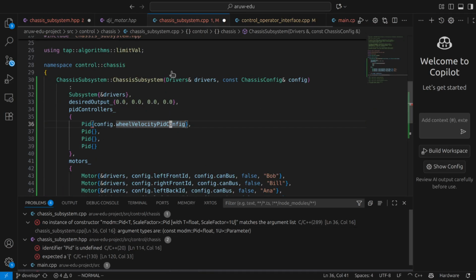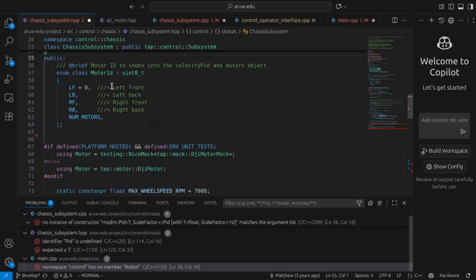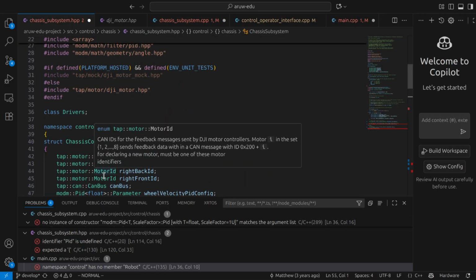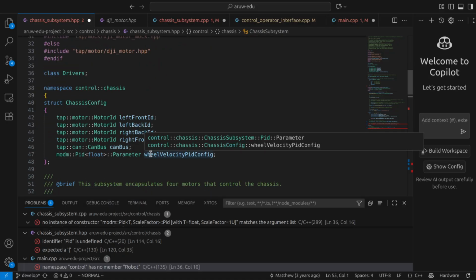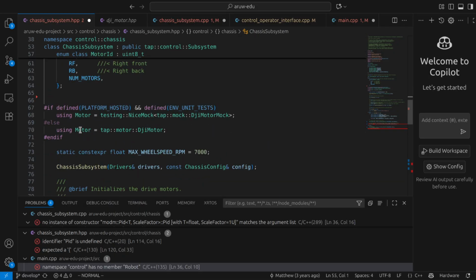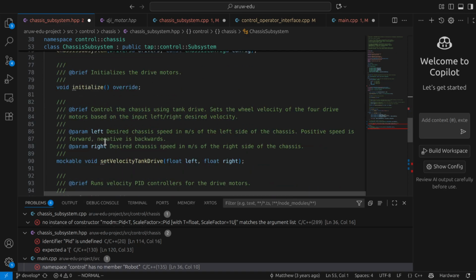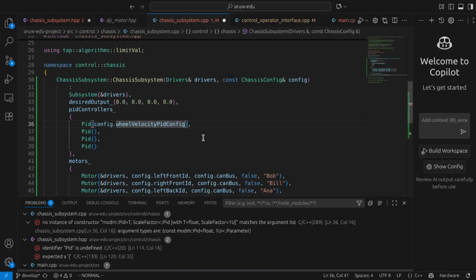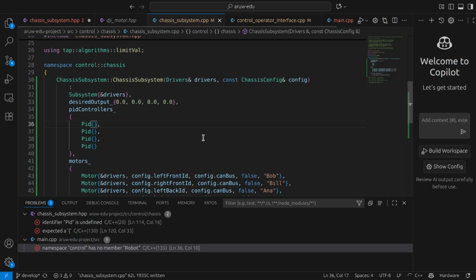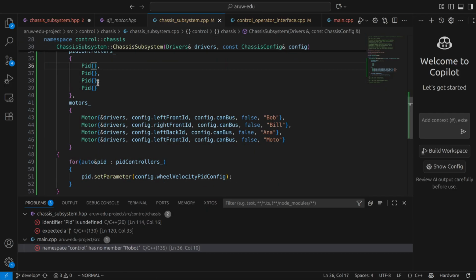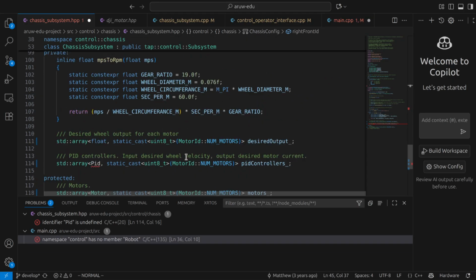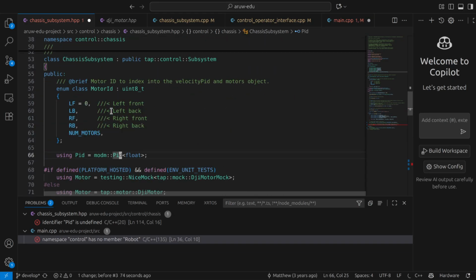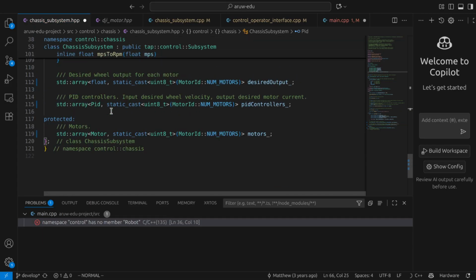I'm not gonna lie, if you can see, it's doing it correctly for here, and it probably has to do with the fact that this is doing a modem PID float parameter, while this one is using a type alias, but it matches one-to-one. Long story short, we're not going to worry about it too much. We're just going to do something I call a hack. Instead we're going to give it the default initializers, because that's what's going to be able to compile. And why is this complaining? Oh, let's undo that. That should stop complaining. Perfect.